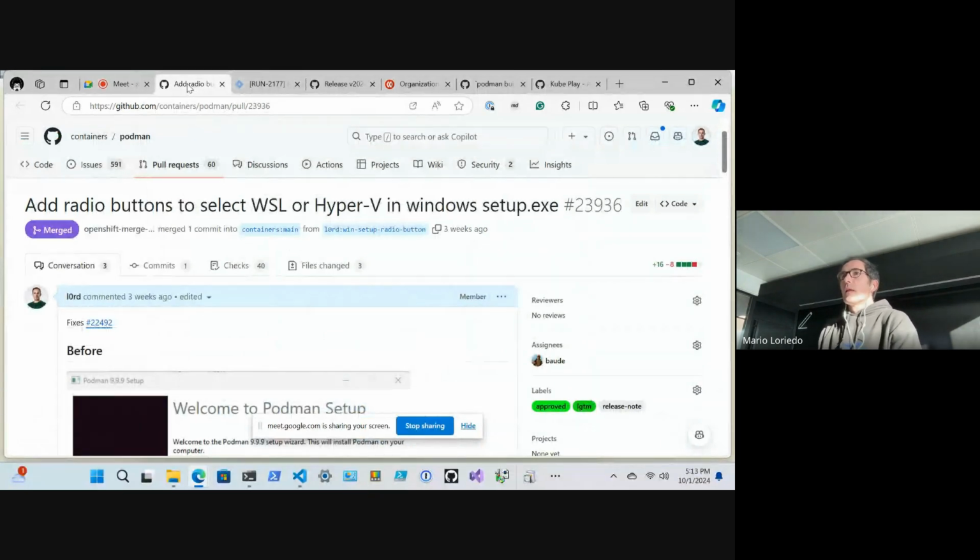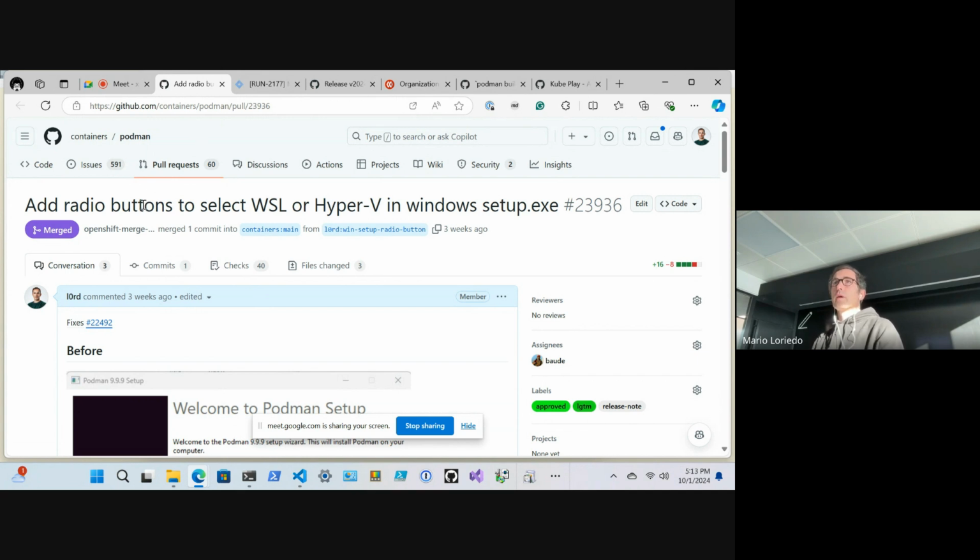All right. Yeah, so I'm going to demo a few new things on Windows, and then a final one that is related to kubeplay, the Podman kubeplay command. Also, these are things that have landed on main branch last sprint, so in the last month. So not everything is already released in the latest release. But let's start with the first feature.